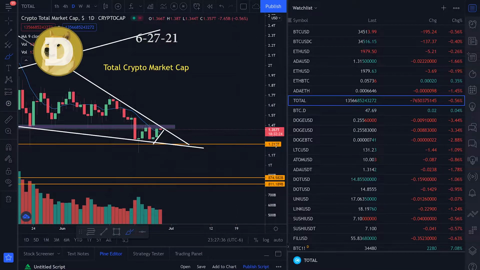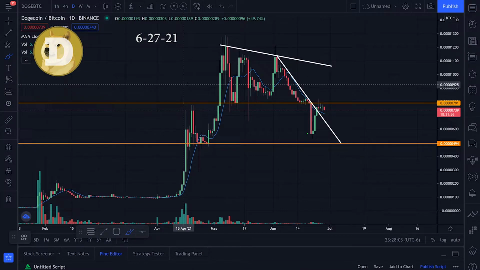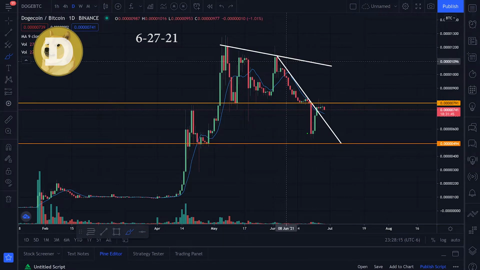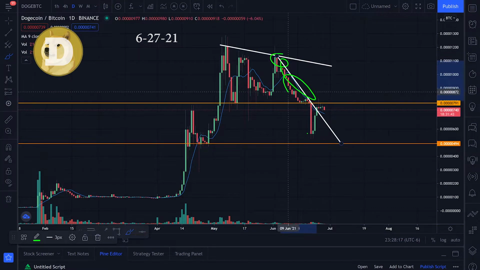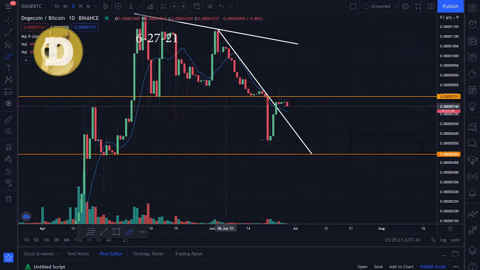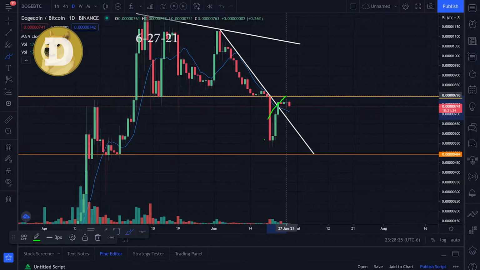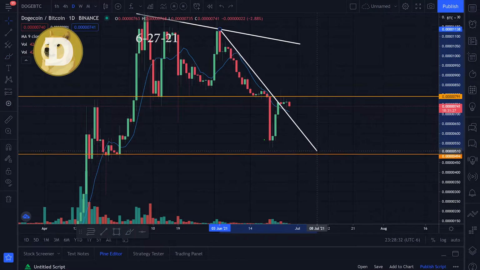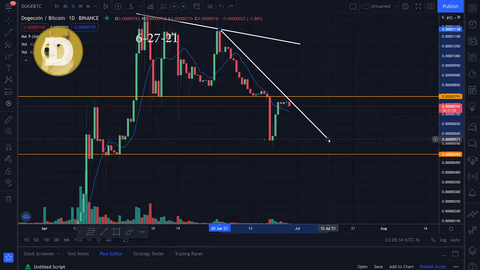The other thing we can look at is Bitcoin and Dogecoin. So I'm looking at Dogecoin to Bitcoin, and as you can see, there's some resistance up here, and we have this downwards trend line going something like that. And then we had resistance all right here, and we're getting this resistance going something like this as well. And it looks similar to the US dollar chart. We broke above it, but it looks like we're kind of getting pushed back down still. We might have to change this trend line, moving something like this now.